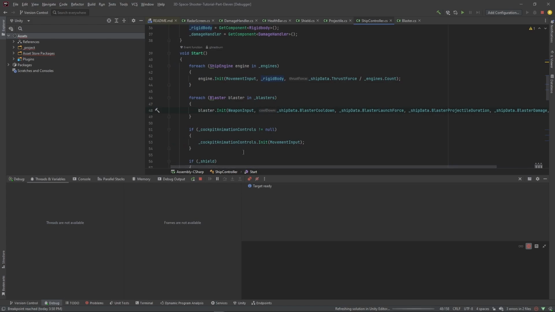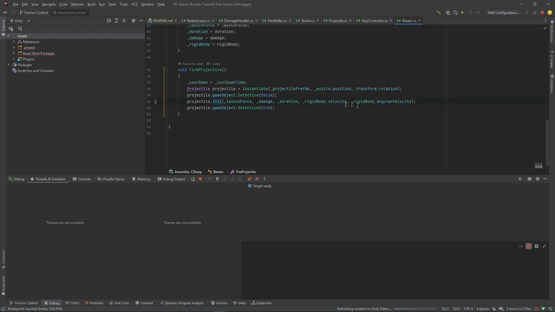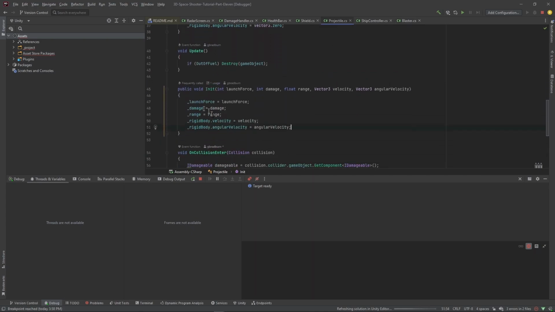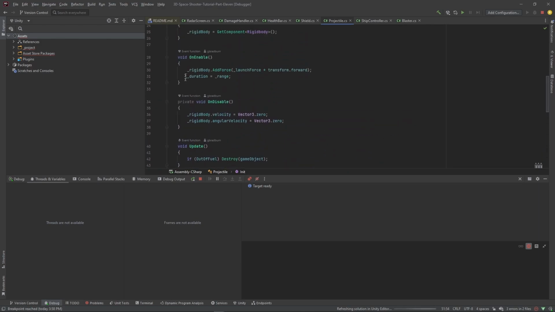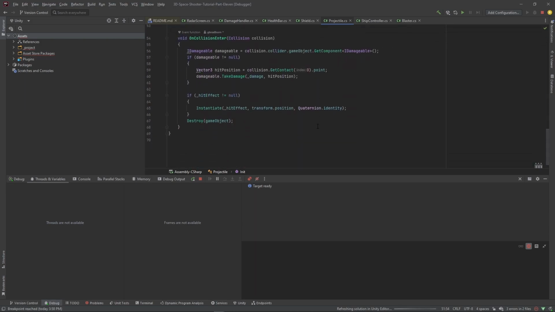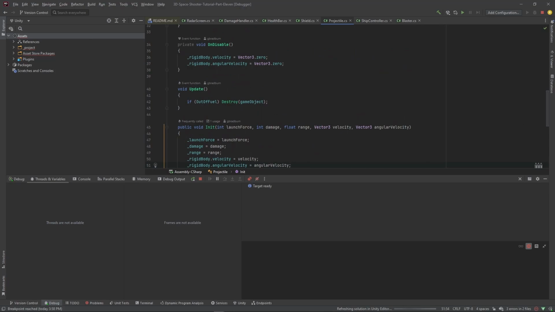The blaster, in turn, is passing in our velocity and angular velocity when we shoot, and then the projectile assigns it to its own rigid body before we add the force. That should work. Let's go into Unity and give it a test.